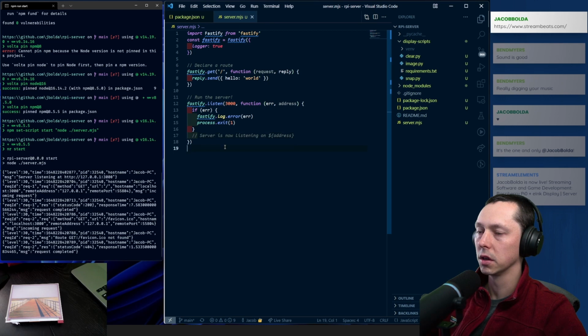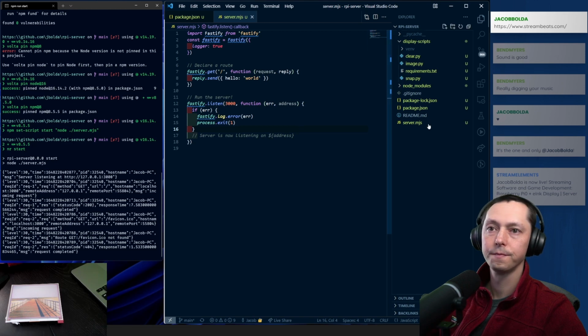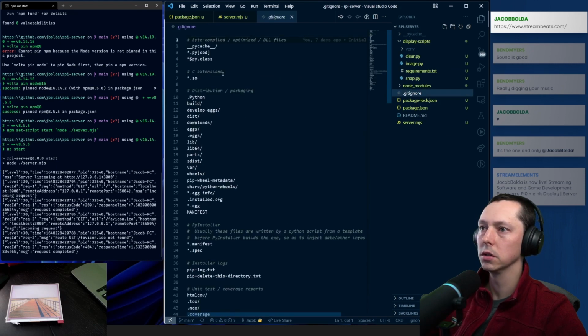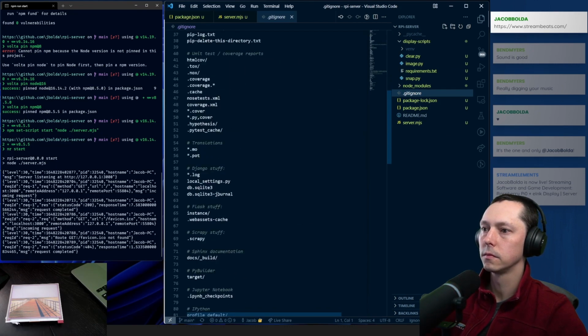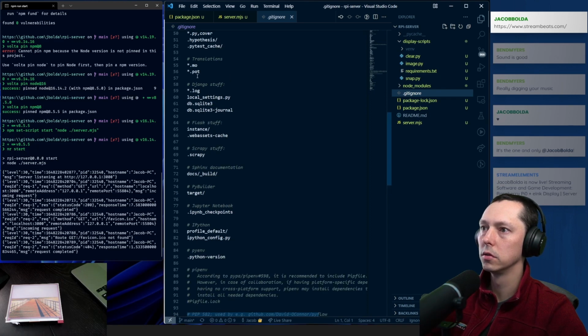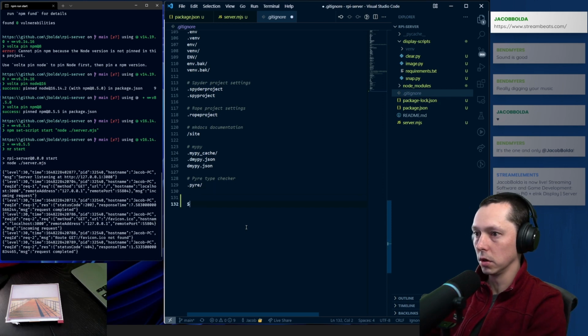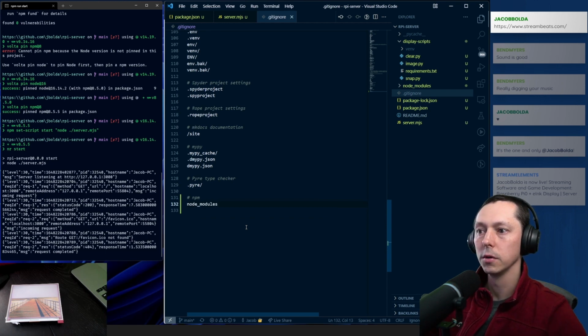So just say server listening at that. Yeah. Okay. Log error. So the gitignore is a Python, Django, Jupyter one. Let's just probably make this a little bit cleaner. Node module. Make this a little bit cleaner, but it's fine for right now.